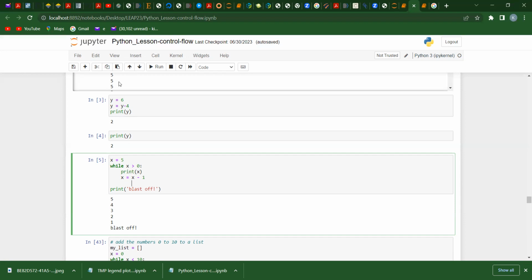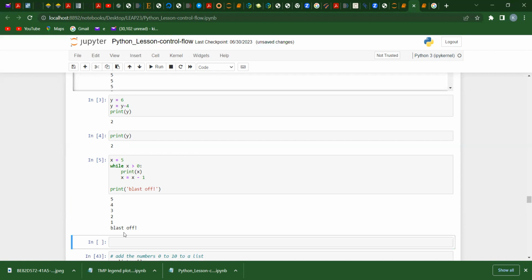So let's see if we can do something similar to that. So let's assume, okay, let's try this. Let's assume we have, let's say, password equals 1, 2, 3, 4, right?